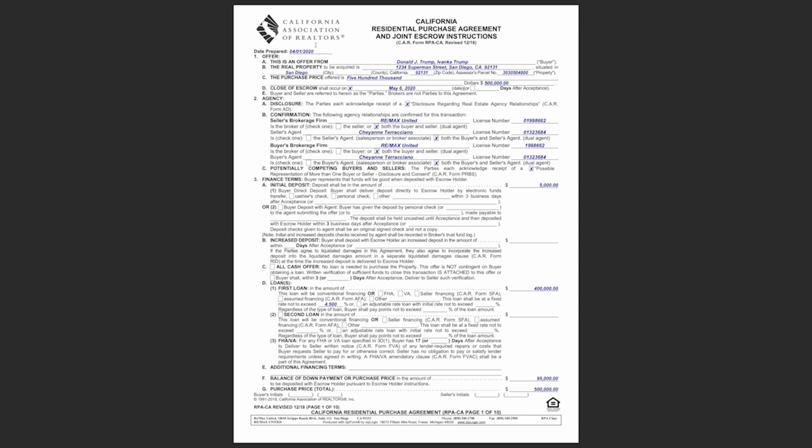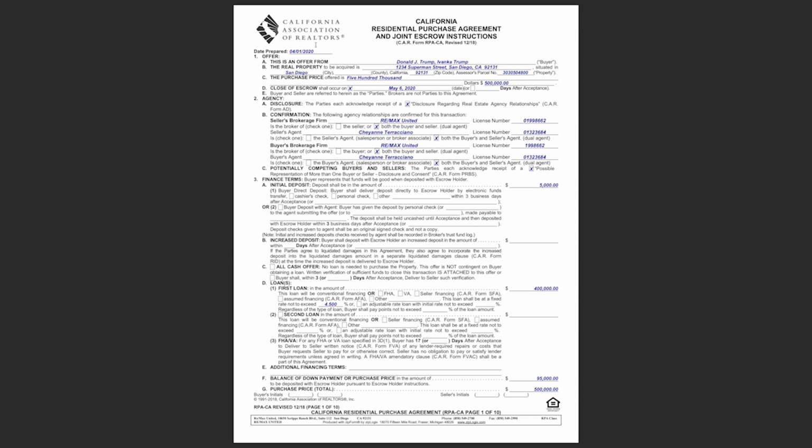So in the example that I have here, I have President Trump, and in our example, he's purchasing his property with his daughter, Ivanka Trump. Now, we know that President Trump is probably going to be signing as his legal name Donald J. Trump. He's not writing this purchase agreement as Don Trump. So they would let you know at this point in time that they want to use their full name, a middle initial, and a last name.